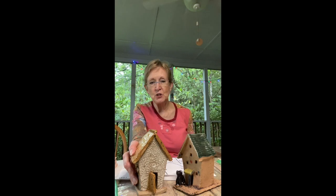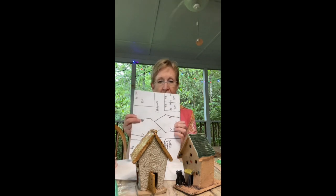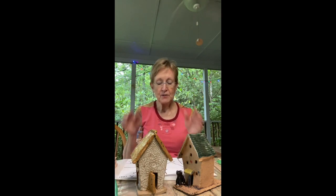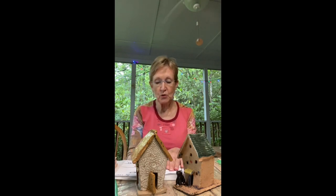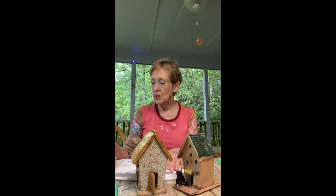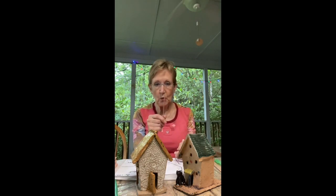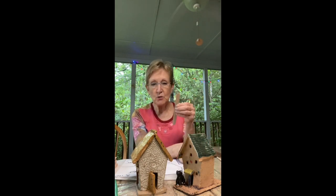There are a few supplies you need to assemble before you get started. Along with your slab of clay, you should have picked up a pattern for the little house. If you did not get one, you can email the studio and they will send you a copy, or you can stop by and they will leave a copy for you. You'll need a few other tools — something to roll out the pattern on your clay with; a jar that has smooth sides is handy. You also need something that you can use as a cutting tool, and these bamboo skewers that have a sharp point are handy.